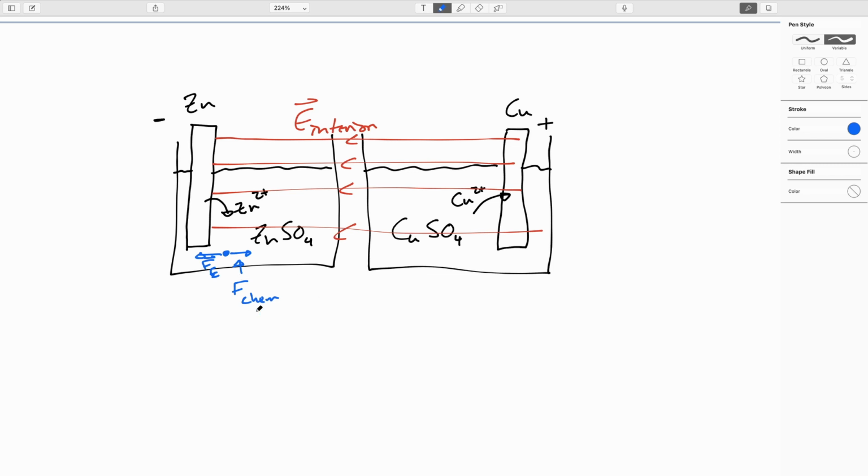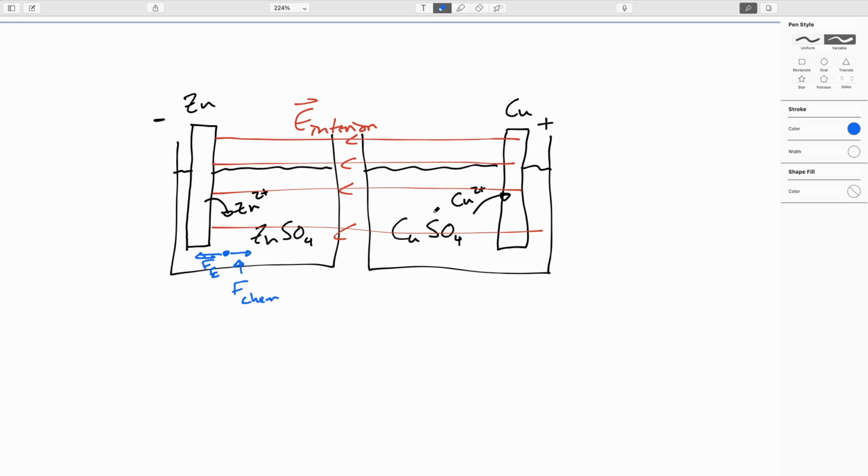I really don't want to get into the mechanism behind all of that, but it has to do with trading off valence electrons and stuff like that. I was trying to pull it to the right, but again, it can only do so much work to pull it off. Again, same kind of picture over here. The electric force on our copper ion is going to point to the left.